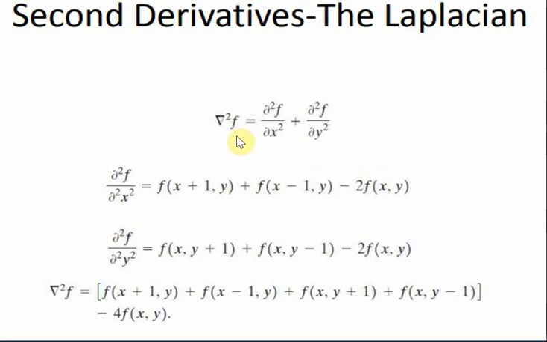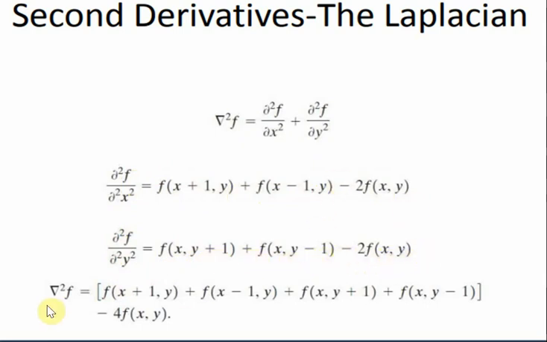Now, how can you get the second order derivative for the image? By using the Laplacian operator formula. Del square f is nothing but dou square f by dou x square plus dou square f by dou y square. Based on this, first you should compute dou square f by dou x square and dou square f by dou y square. For a 2D image, with respect to x it is f of x plus 1 comma y plus f of x minus 1 comma y minus 2 f of x comma y. With respect to y it is f of x comma y plus 1 plus f of x comma y minus 1 minus 2 f of x comma y.